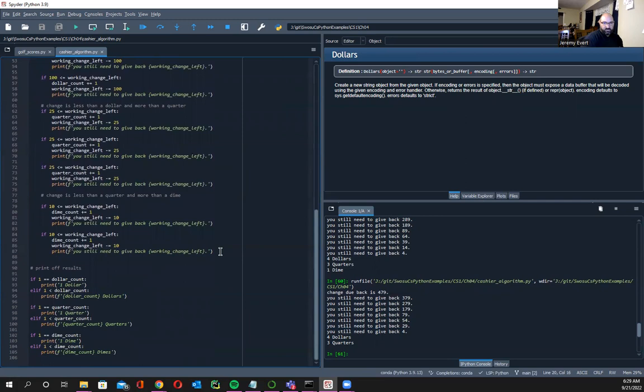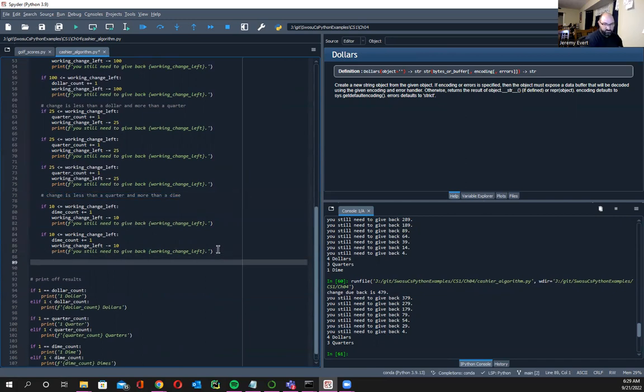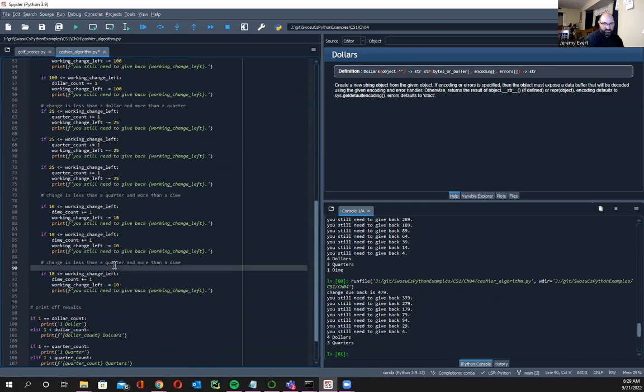Okay, so nickels. I'm going to grab these 2 chunks of code because I'm getting excited. So it's less than a dime, more than a nickel.